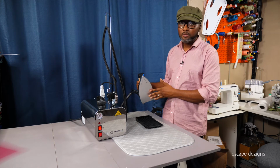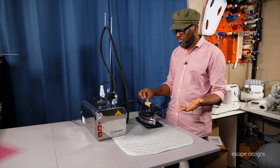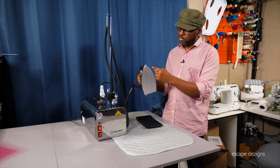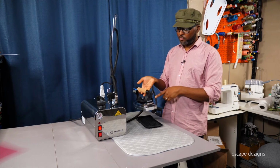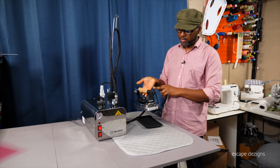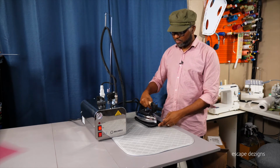Like I said, this is the iron itself. Now it's hot, but there is no steam. We have to wait for the steam, and that can take between 10 to 15 minutes. You have where the steam is going to be coming out right there. That's where the steam will be coming out. You have the steam release. You have two cables. This is where the steam is passing through to the iron, and this is the power. This is what actually powers the iron. Now this thing can get hot, so you have to be careful. It can be really hot.